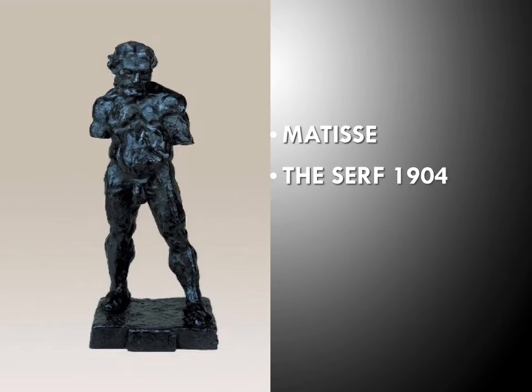And we'll get into the Battle of the Heads here in a minute, but this started a whole fight between Matisse and Picasso at an early phase. And here is Matisse's version. He called it the Serf, okay? But it's his version of the Walking Man. But if you notice, he put Augustus Rodin's head on top of the body, and he added the male member there. So he was trying to say, look, this is Rodin who's the subject matter. And so this is kind of the proof behind everything as well.